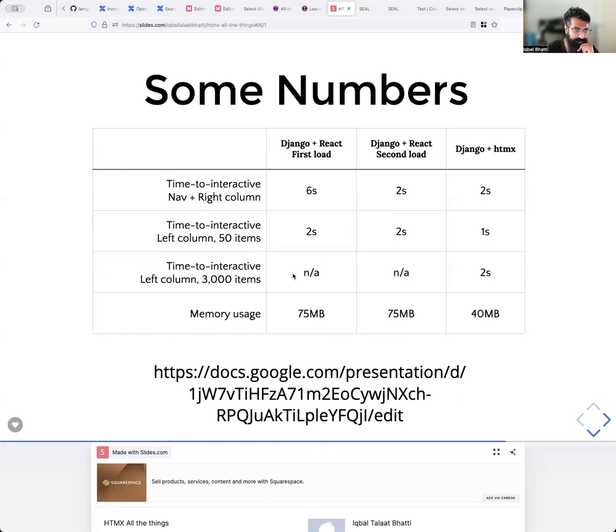Time to interactive with 3,000 items: React just couldn't do it, whereas HTMX did it inside 2 seconds. Time to interactive for 50 items on the same view came down from 2 seconds to 1 second. The memory footprint also halved approximately.